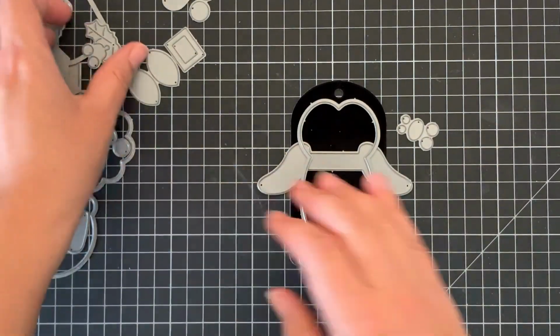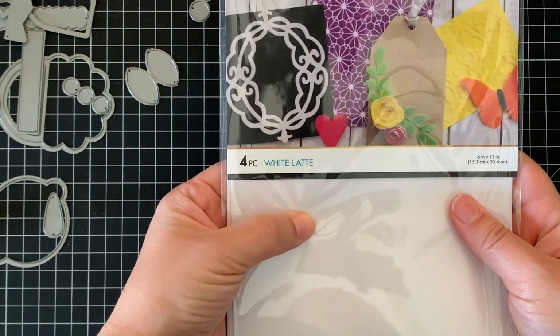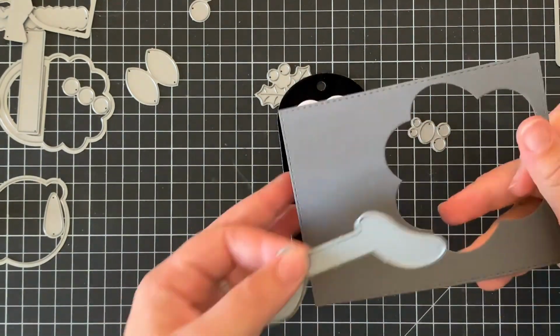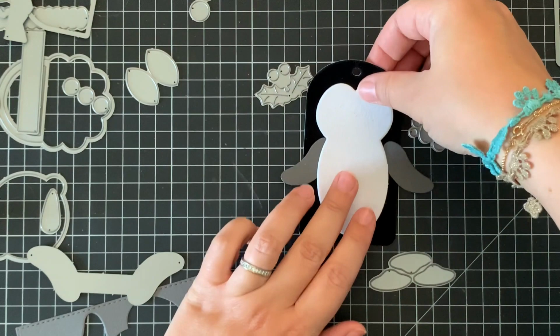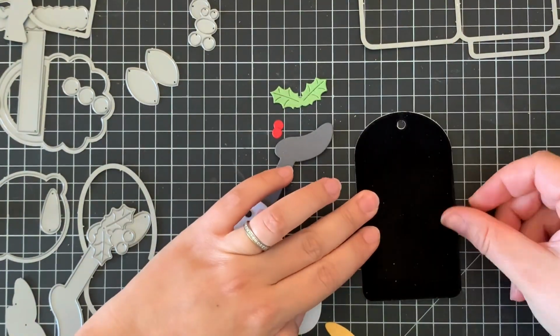This cutie is very easy to build. All you need to die cut is his body, his little arms, legs, and a beak, plus 2 small eyes and holly decor as for the other characters. I'm using another flock sheet in white latex color to build up his body. Next, die cutting the arms from a dark grey cardstock, which is Simon Says Stamp's slate color.